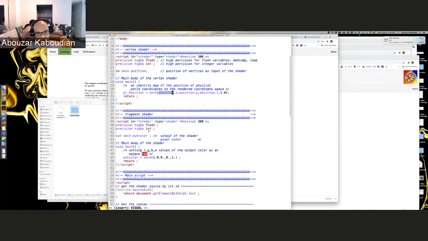The fragment part is, again, this is the fragment shader that basically has an output, has the precision parts, has an output color of vector 4 type. It's RGBA values. The first one would be the red value. The next one is the green value, blue value, and alpha value.